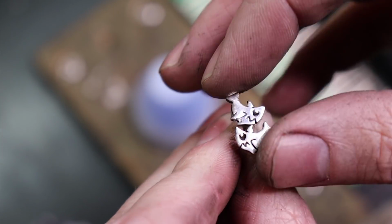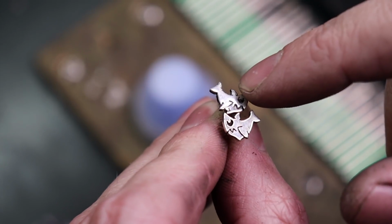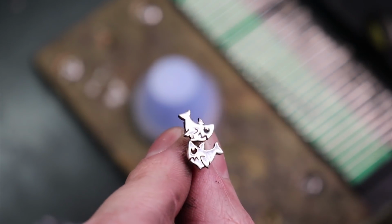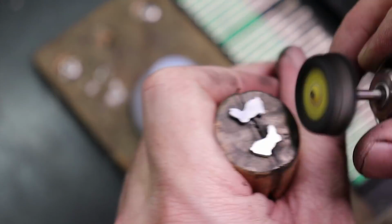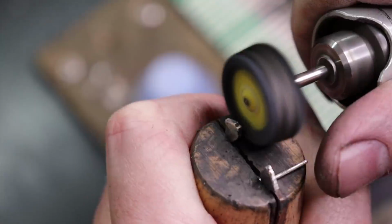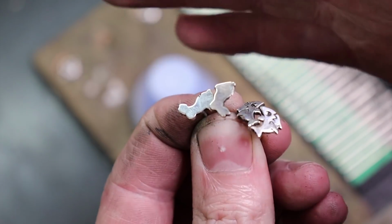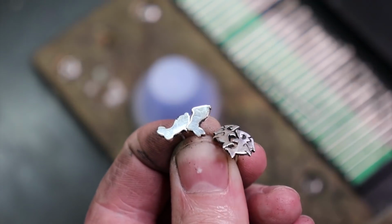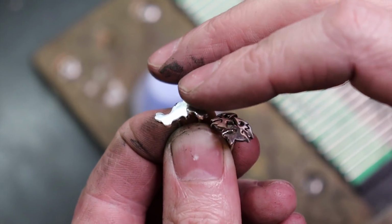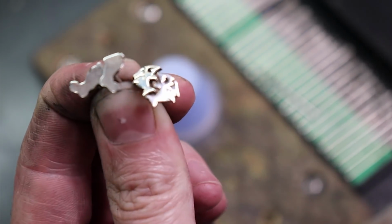So that's it for polishing the little Sharkies. I need to clean them off with some hot water and soap to get all this polishing compound off, or put them inside of a sonic cleaner. But I'm going to polish up the bunny rabbits real quick, and then do them all at once. So there we go. All of them have a nice little polish on them, and they just need to be cleaned up. Like I said, if you have a tumbler, you could just throw these directly in there for a couple hours with some steel shot, and it'll clean them perfectly, and also it'll work harden them, so they won't bend as easy. So let me go clean these up, and I'll be right back with them all done.